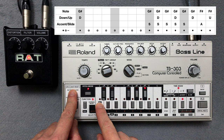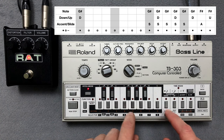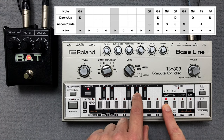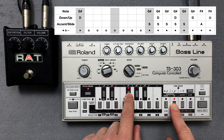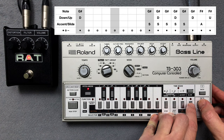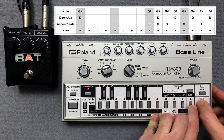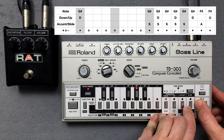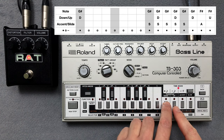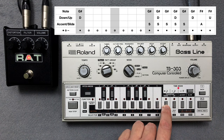I clear pattern 1 and press the key switches for the pitch of the notes in pitch mode. Then I enter the slides in one accent. Finally, I enter the note steps in time mode. The slight distortion is created by the ProCo RAT 2 pedal.